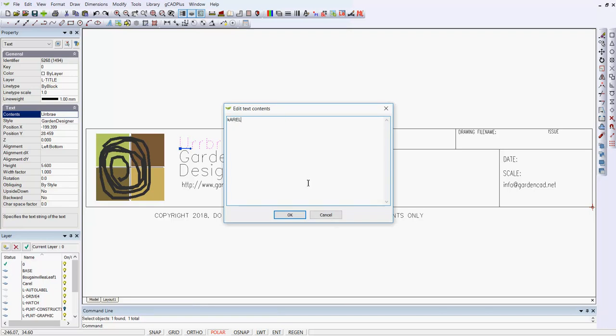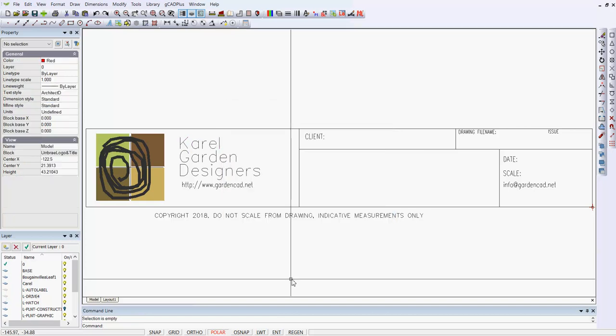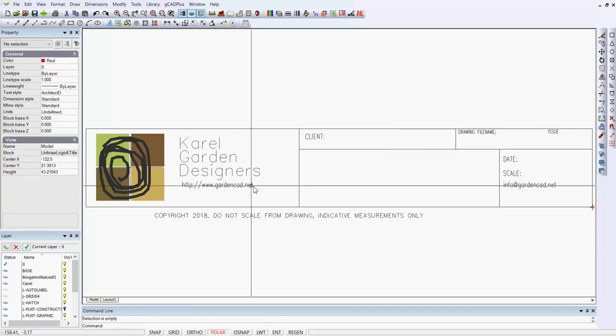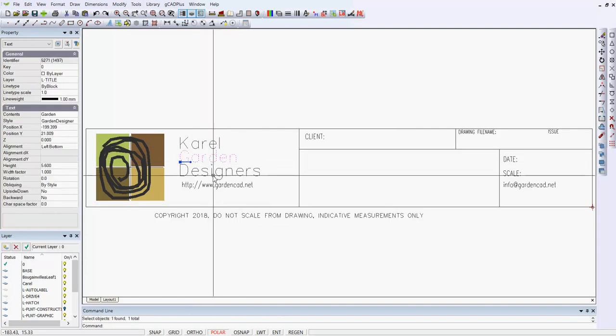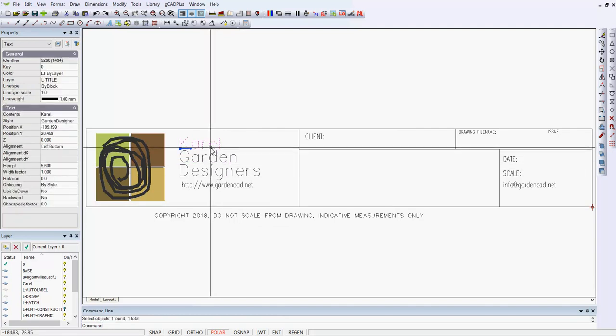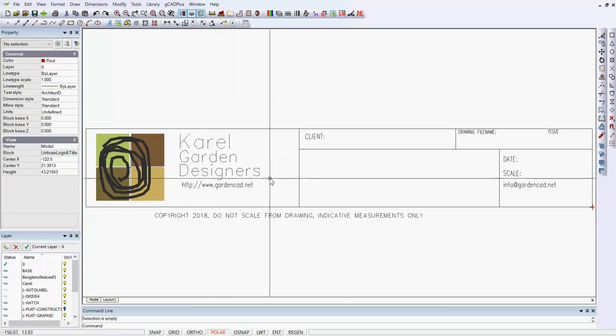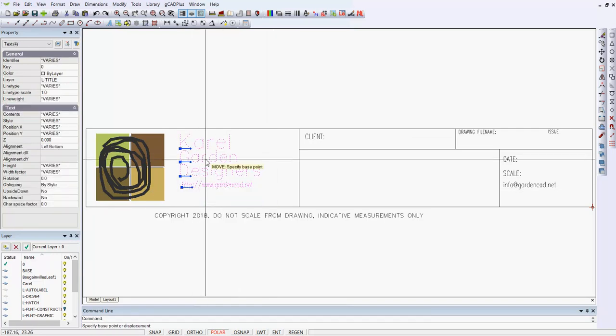Carol, I always like to, when I'm doing designer logos and so on, leave those as individual pieces of text. That means we can change, if you want the emphasis to be here, you could change that height to say 7, and we could then change the font. So let's grab hold of that and move it into position.